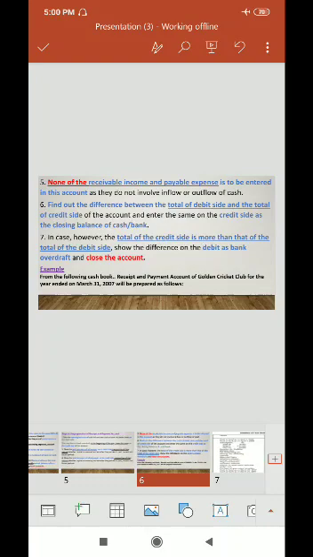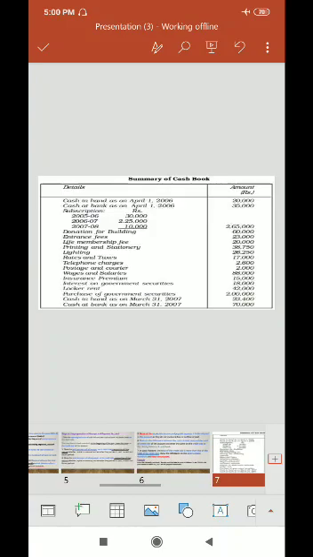They themselves have given you an example here: from the following cash book, they have given the cash book, you are supposed to prepare the receipts and payments account of Golden Cricket Club for the year ending March 31st, 2007. So we shall prepare it as follows. Actually, the first line should be in the books of Golden Cricket Club. Summary of cash book they have given. So what are the various transactions involved there, cash inflows and cash outflows? Just we shall go through once.